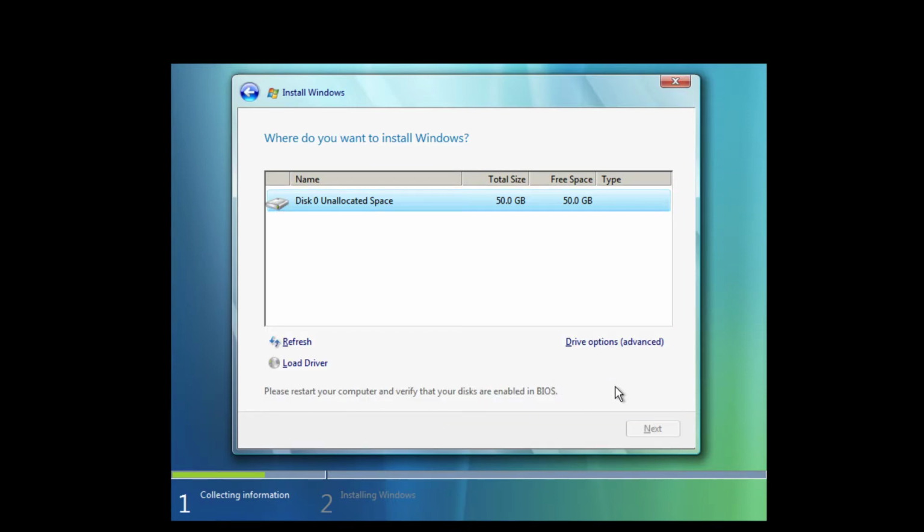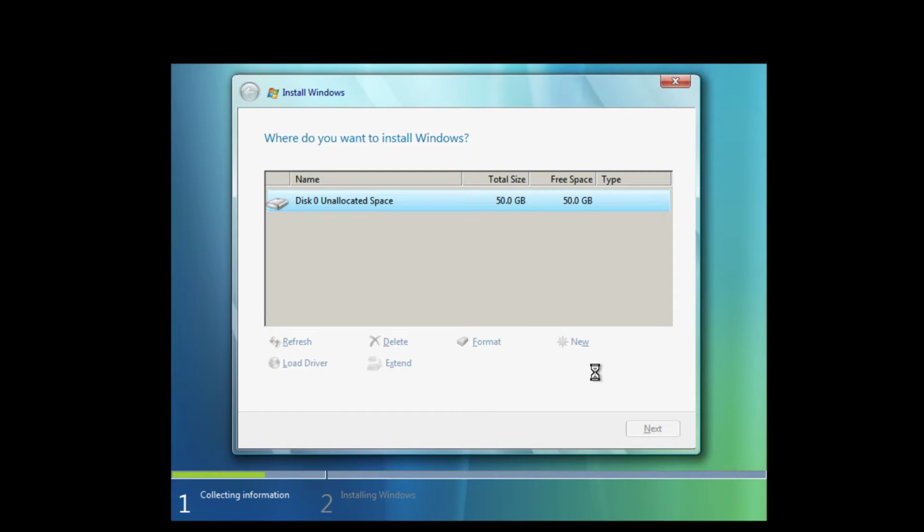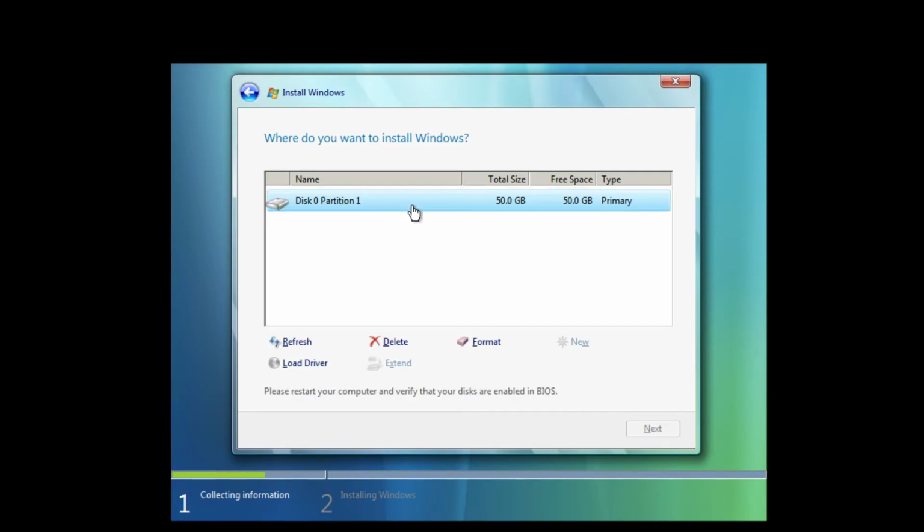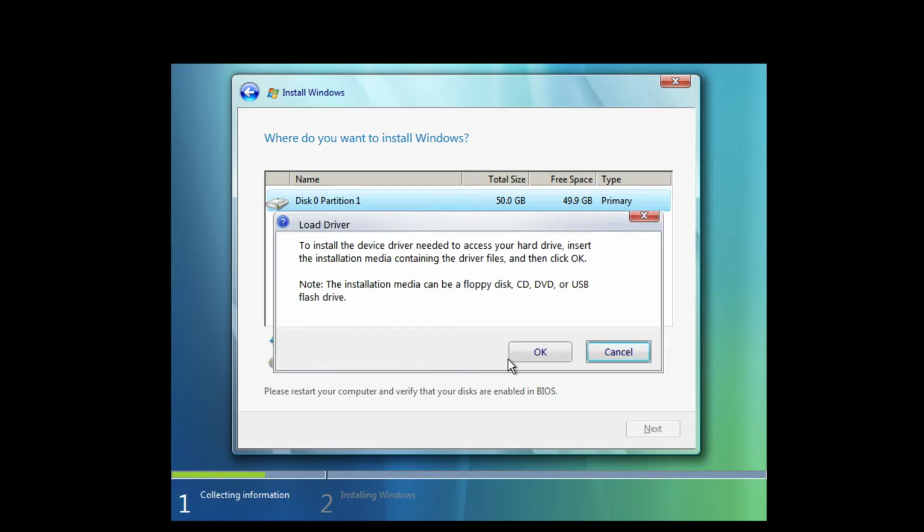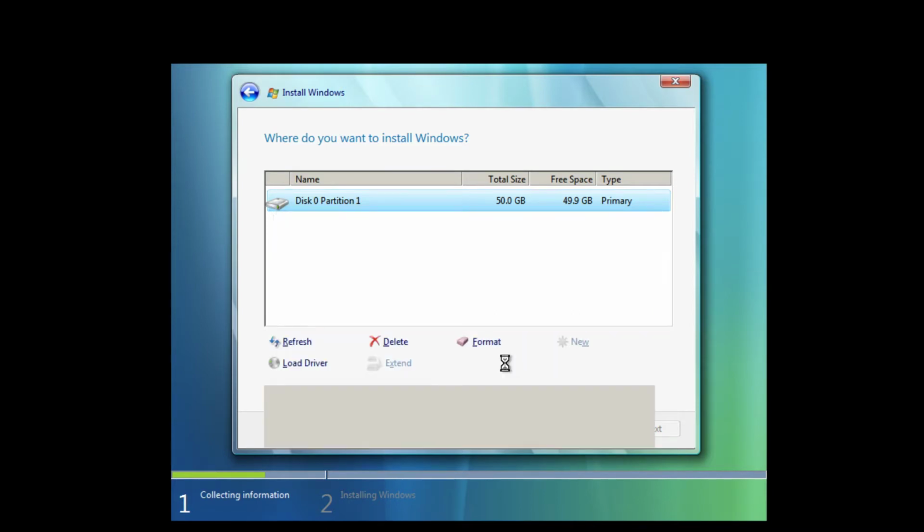Drivers. Oh, you gotta be kidding me. Do we have to restart? Are you serious? No, new partition, apply. Come on. Don't tell me you have to restart. I don't want to do that. Oh, there you go. Is it gonna show up? Format. Yeah, I want to format. I want to get rid of the partition. Oh my god, it's so slow. Everything feels so slow. Please restart your computer. What do you mean?